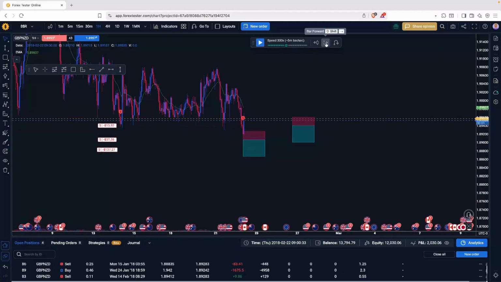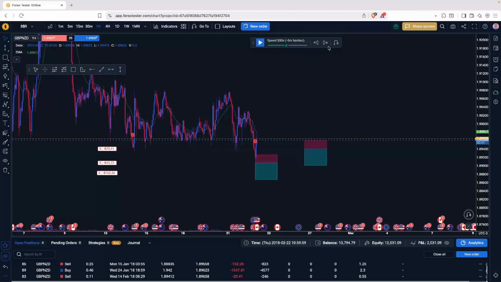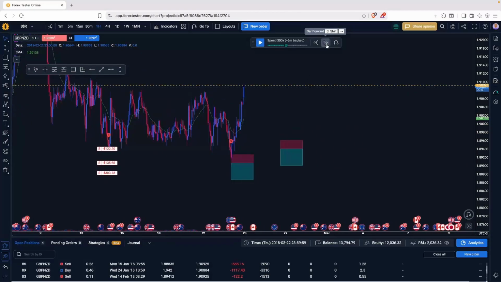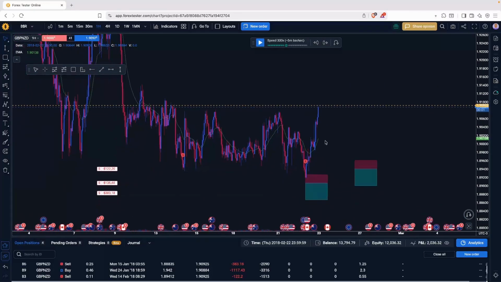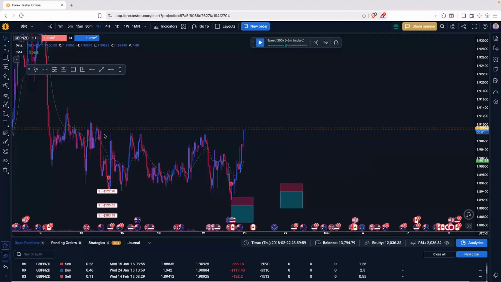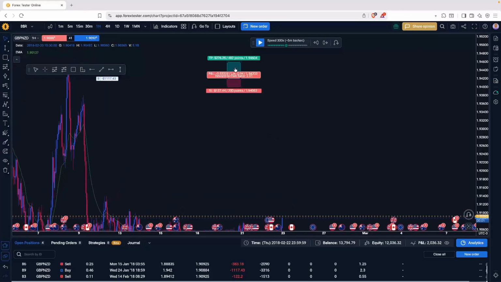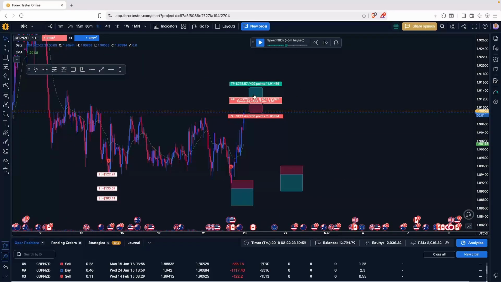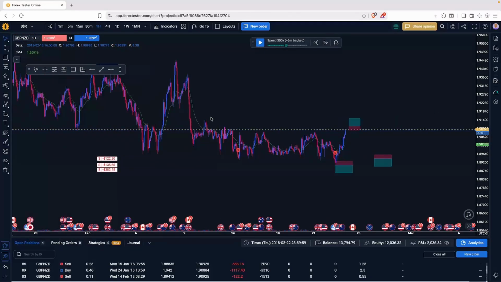So maybe, as I was mentioning, increasing the stop loss to something like 50 pips could help. Maybe it could help. And the market is gone. So now we have all our sell trades at a support zone, and the market is gone. Anyway, we're breaking this zone. I'm not so sure whether the market will be reversing here, but bearing in mind the trade size that we have, like the stop loss of 20 pips and take profit of 40, it's likely that if we take a trade, we could have essentially cleared it by the time we get to the top here.